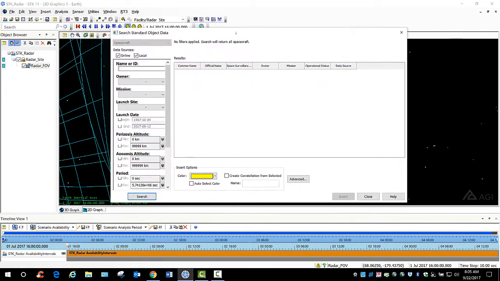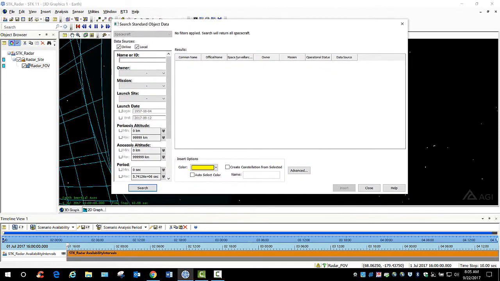My assumption is, again, that you've used STK, but if you haven't or you're not familiar with the TLEs, what's happening here is once a day, every 24 hours, STK downloads all the unclassified 2-line element sets from SpaceTrack. And that's what we're tapping into. So if you have in the real world a classified 2-line element set, you're going to have to create your own file and tap into that.